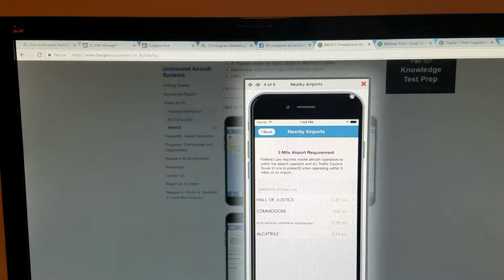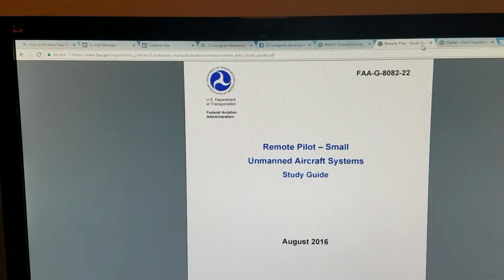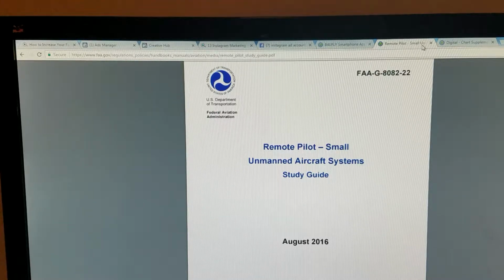When you click in, you get the app installed, and then it will show you the closest airports that are there, if you need to get permission within 5 miles, so you can get familiar with that. So that is one other thing that you need to do. We mentioned latitude, longitude. Let me see what other things.